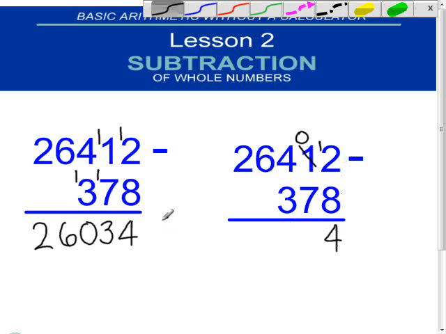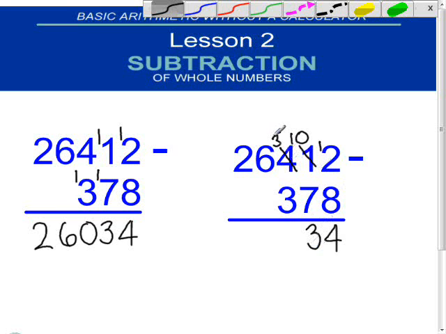You notice, of course, it's the same answer. This one has become a 0, and again, you can't take 7 away from 0. So what do you do? You cross the 4 out and turn it into a 3 because you've borrowed 1 of its units. That one gets put in front of the 0, and it turns the 0 into a 10. So 10 minus 7 equals 3.